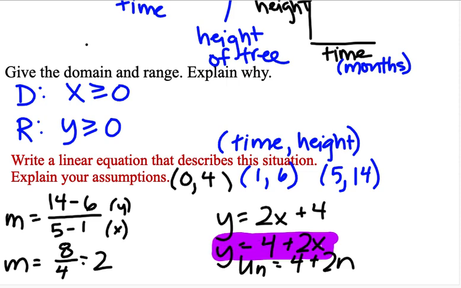The assumption I'm going to make right now is that it grows at a constant rate, that we have an arithmetic growth here, which I don't think is really true for trees, especially in Minnesota with the weather changing. Trees have a growth season and a dormant season, so parts of the time of the year they're growing, other times of the year they're not. So the assumption I'm making is it grows at a constant rate, which I don't think is quite true.